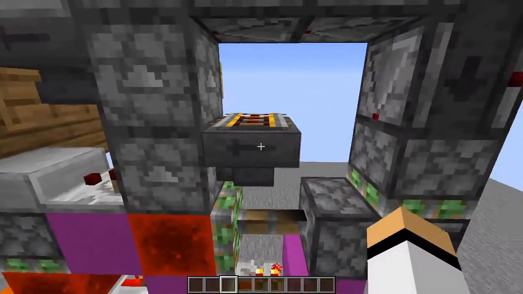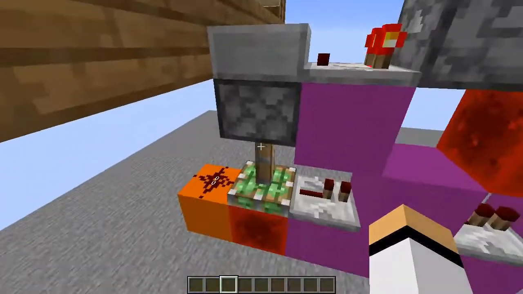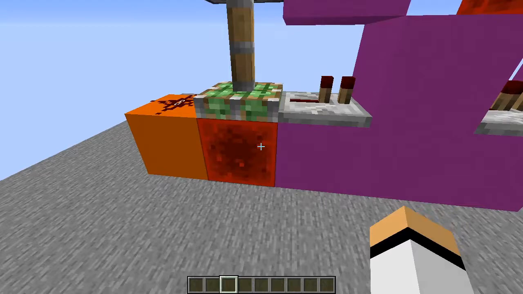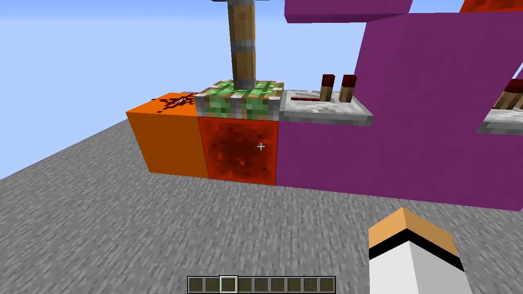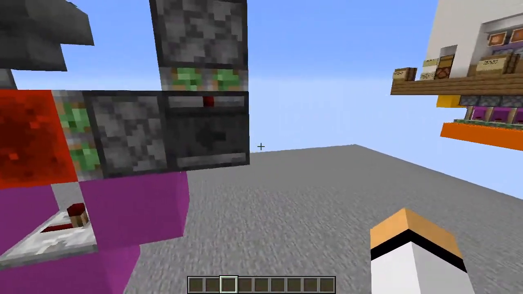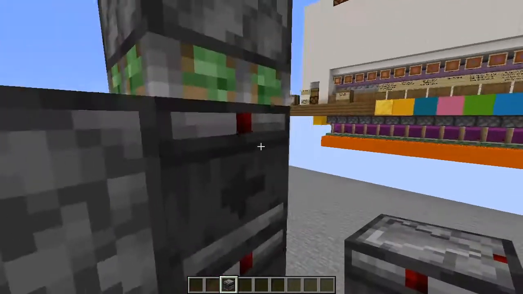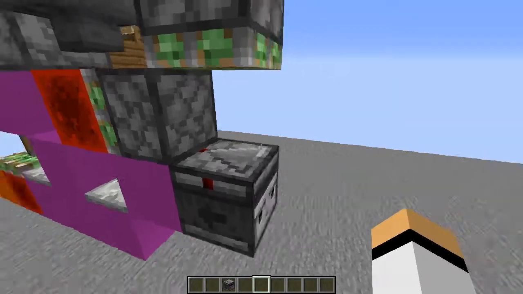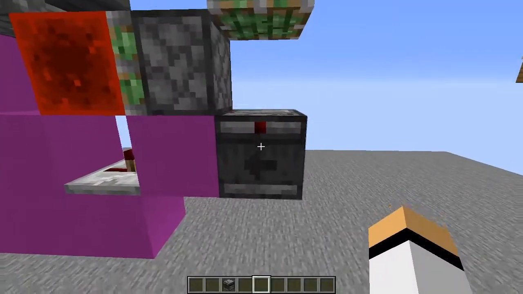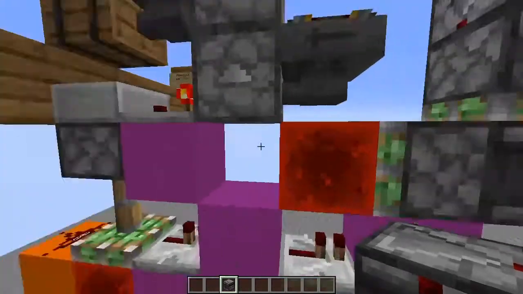minecart comes here and drops a new shulker, and then it refills the dropper, and the comparator powers the piston here, and the isolant goes down and powers the piston back here. And this observer will go up and down, and it's not a problem that it's sometimes here and sometimes there, because when it gets a kick pulse again and gets put here, it will also power the piston the same way, same thing.